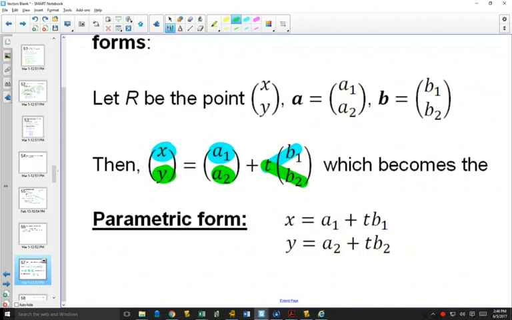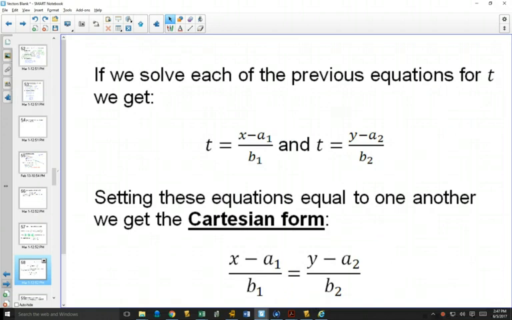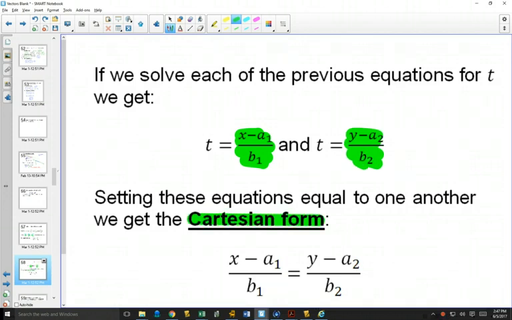And from this parametric form, if you rearrange the parametric form to get t by itself, and then say, well, if t is equal to this and t is equal to this, then I can make these 2 parts equal to each other. And that's called the Cartesian form. Because in the Cartesian form, you're taking out that t, and this is how you would rearrange something to get back to y equals mx plus b. So we're going to see how we can play around with starting with a vector and going back to y equals mx plus b and seeing what that looks like.